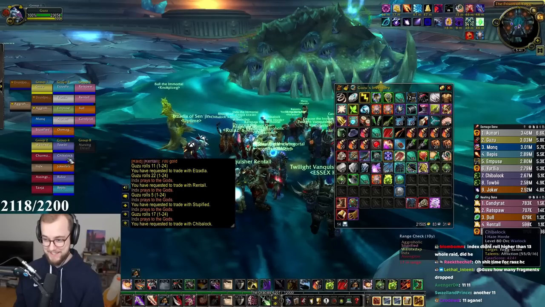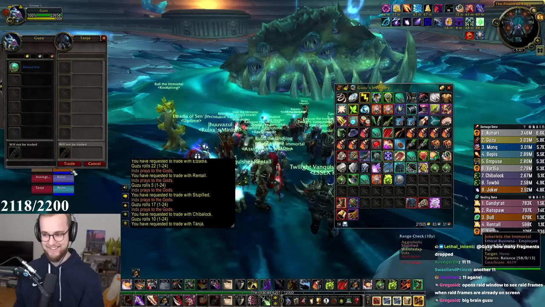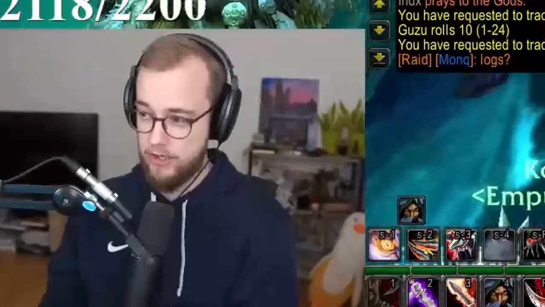I like how Index is praying between every single roll. All right, then we have 10. That is Tanya. Congrats, Tanya. All right, that's all for today, guys. Next week, we're going to try a few more heart modes. Perhaps maybe Freya and then plus one Yogg and also Thorim again.